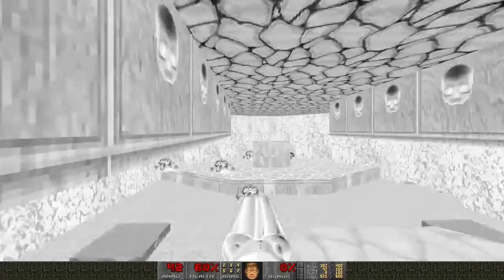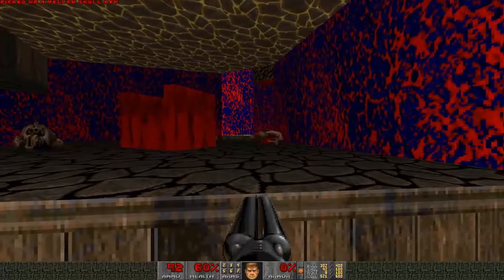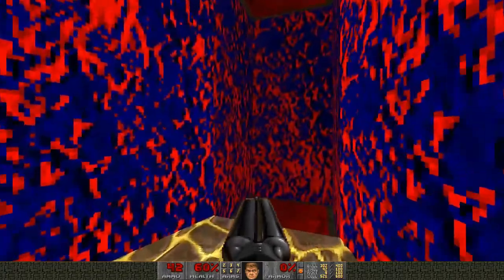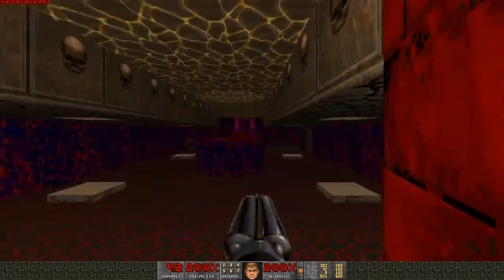This time I'm going to hit the switch on this side. I'm just going to open up this chamber here with a yellow key. I don't want to go into that staircase just yet though. Instead I'm going to step through the teleporter at the back here, which brings us out into this area with the invulnerability and the megasphere.